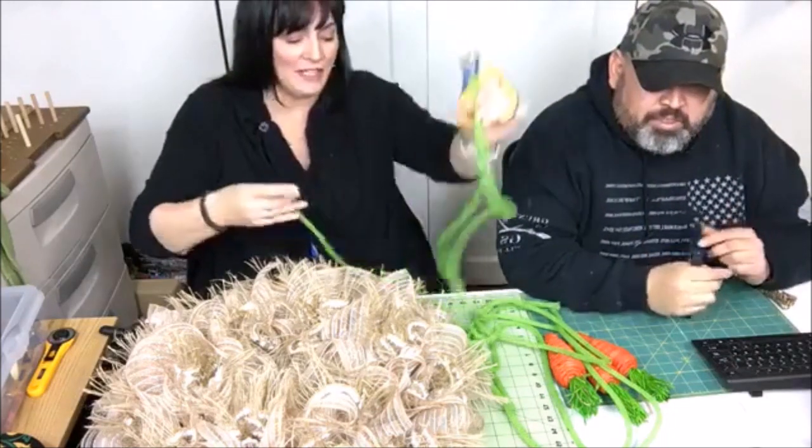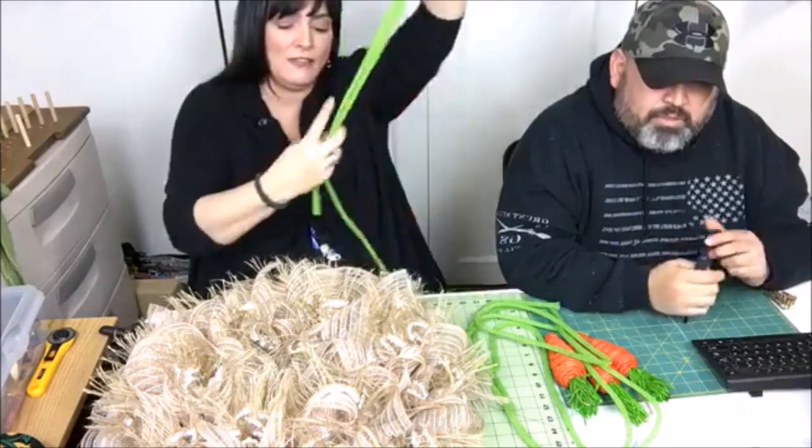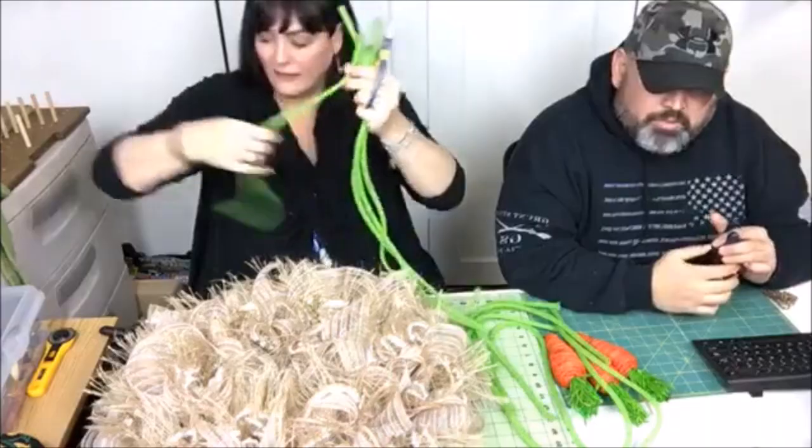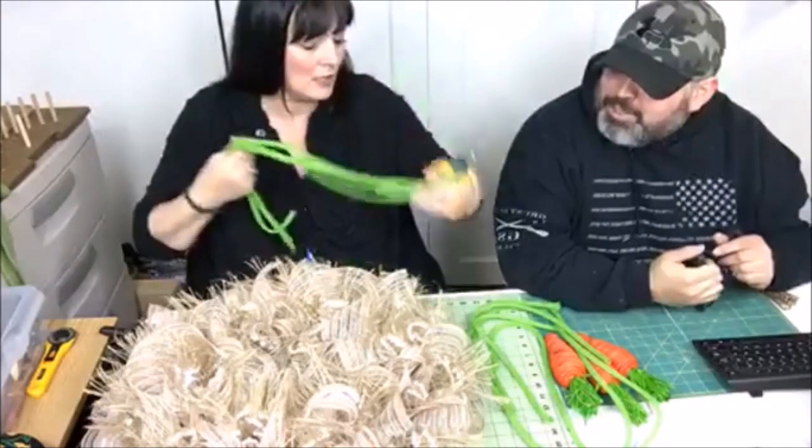I do not have enough of this to go in every tie, so I am going to put it in every other, and we're going to make this work. You should tell them about your new scissors.